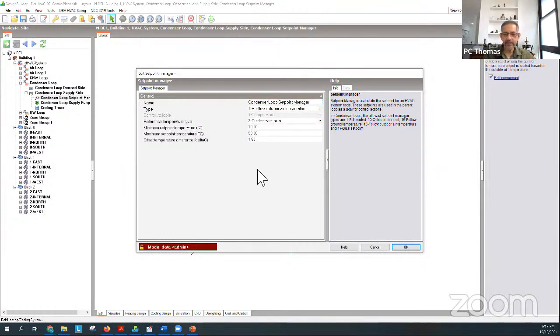You need a really big tower to get a 1.5 degree approach temperature. So you need to understand some of these things before you start, but all that is available to you. These are all the different options. There are five different controller types that are specific to cooling towers, so you can select that and select the appropriate subcontrol criteria.